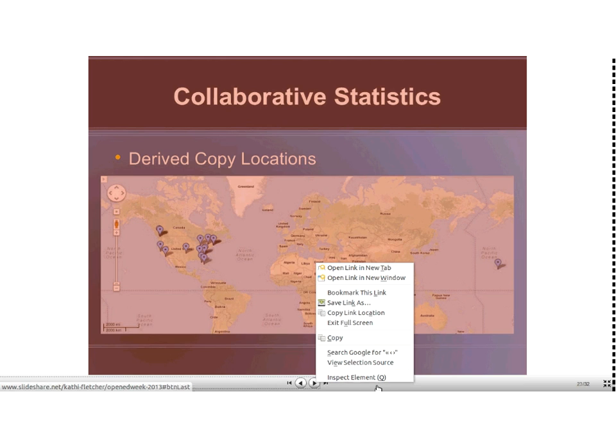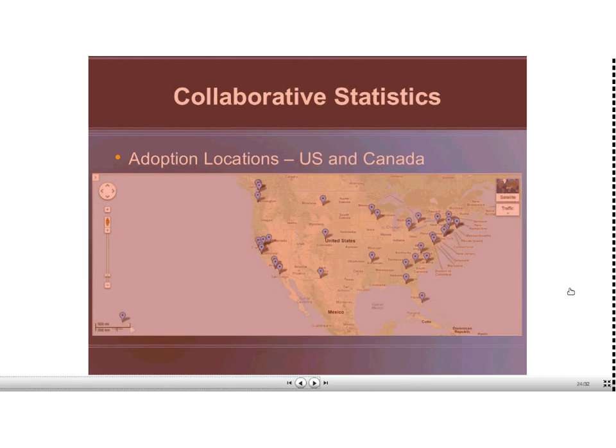And then these are in the U.S. This is the adoption locations for Collaborative Statistics. So it's being used in many places. These are the ones that we know of, because the way our site works, a professor could be using our book and we would never know, because you don't have to log in to view it or download it. Your class can access it without logging in along with the professor, and so we would not necessarily know. But these are the known adoptions, and you can see that it's being used across the country.